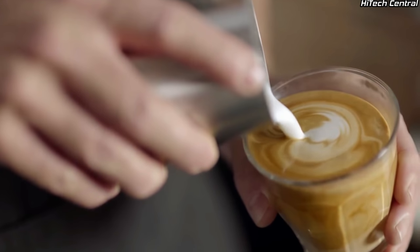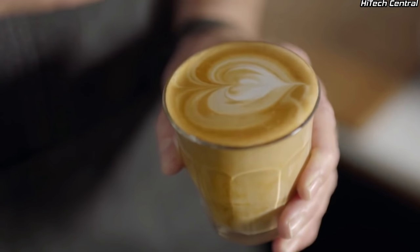Just like a pro. Without this microfoam, milk is likely to sit as a layer on your espresso and lack that full body taste. Microfoam milk entraps the oils of the espresso to create a sweet, balanced flavor with a rich mouth feel. And there you have it.